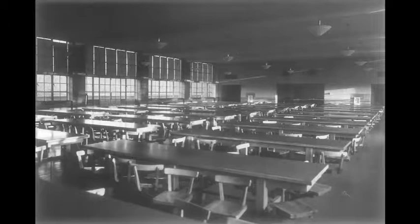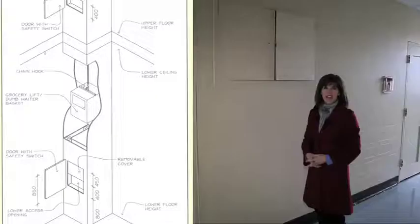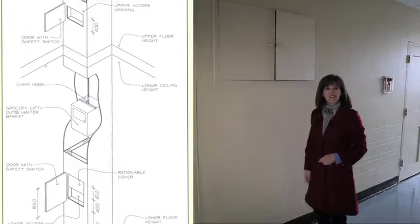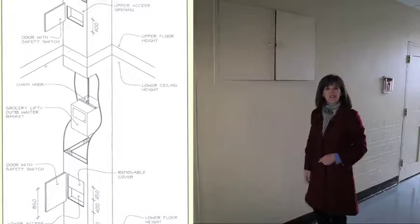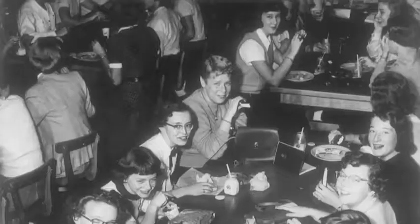This lobby is the entrance to not only the auditorium, but to the entire school. Originally, the school cafeteria and kitchen were located on the third floor of this wing, to take advantage of the elevated views and to vent away food odors. After several renovations, no interior finishes from the 1938 construction survive on this floor, except for a small area of floor tile in what was apparently a kitchen alcove. This dumb waiter, and another one just like it, brought supplies up from the basement storeroom to the third floor kitchen. To increase floor space in the cafeteria, the stepped-back northeast and southwest walls were removed, and new walls were built with tall windows in the wall plane of the auditorium below. When a new cafeteria was built adjoining the original building, this third floor space was converted to classrooms. Supporting beams in the classroom space indicate the original location of the third floor wall.